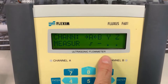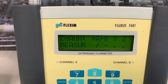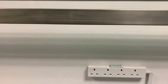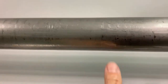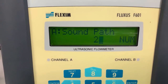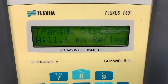Again, we're on channel A. You'll notice that channel A is ticked. So that's the one we're working on. If we were doing dual channel, we would tick channel B as well. The meter is going to recommend to us two paths. That's to say that on this pipe that I'm going to measure on, it's recommending a reflect, two paths. Again, we can override this if we want. It's a recommendation, but normally the recommendation is correct. And it's recommending a distance of 11.6 millimeters in reflect between the transducers.